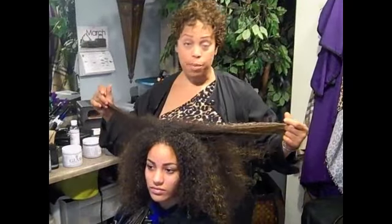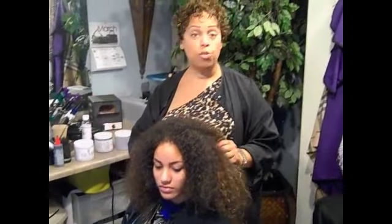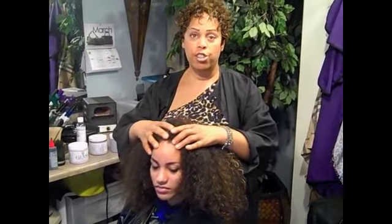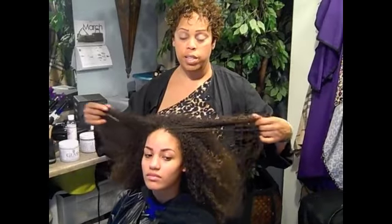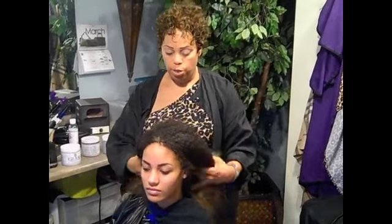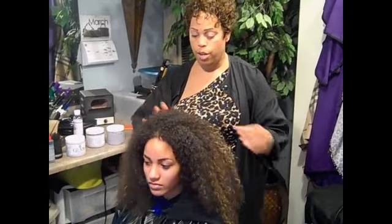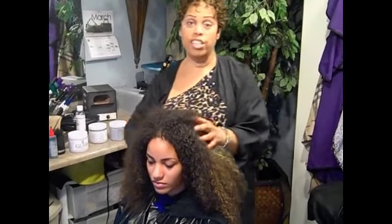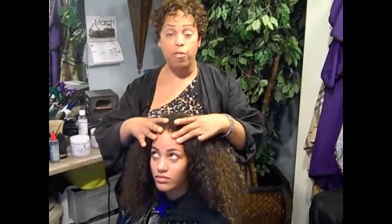So stay tuned. And I'm here today with my model, and I'm going to show you different techniques that you can use with her hair texture. Okay, again, she's biracial. She's Hispanic and Black. So she has naturally curly hair, kind of wavy. But one of the problems she has is that her hair has a tendency of frizzing out.